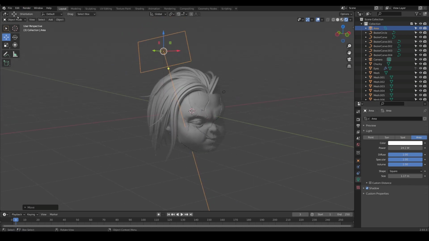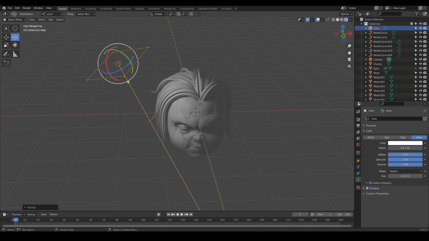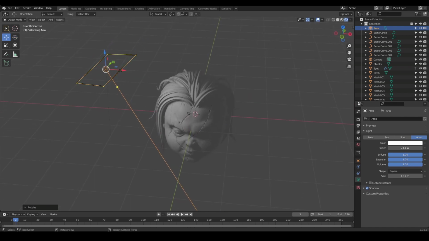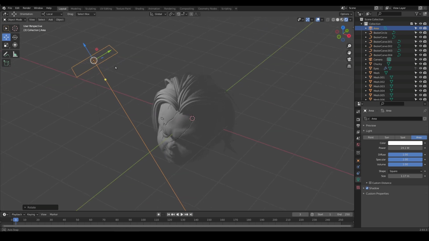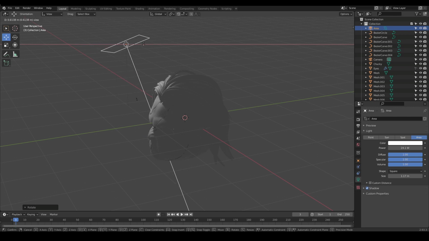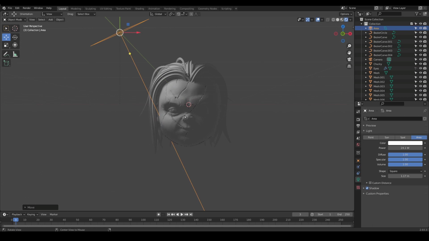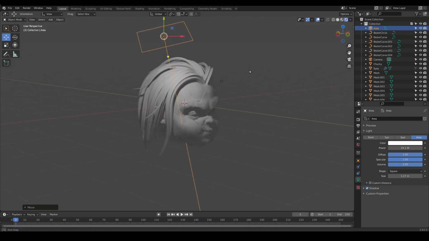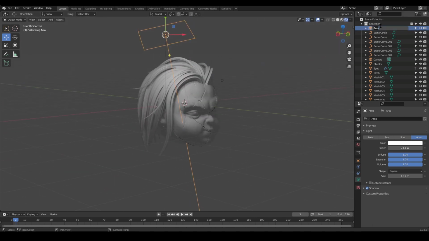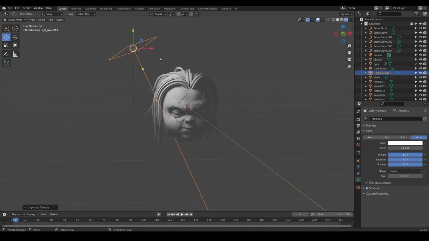Like that. I think I can go to my local, make it easier to rotate the light. Set it like this. And set it to local again. Actually, I'm gonna set it to view. And move it like this. Alright. And this is gonna be my main light source here. I'm gonna go ahead and call this one light underscore main. And I'm gonna duplicate this one, Shift D, right click, and then move it.